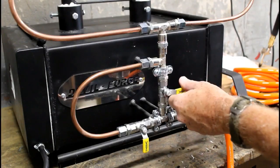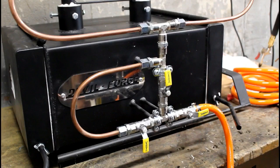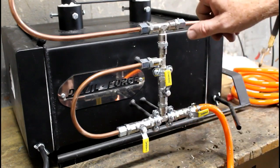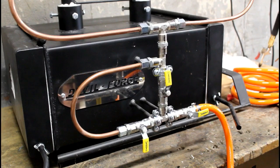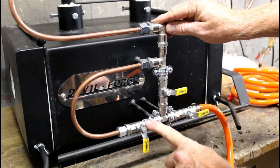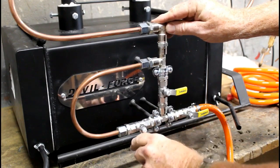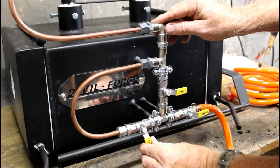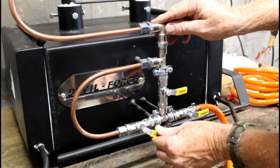So the main manifold, there's 3 valves. In this position, gas is going to come in through the bottom valve and then straight up the path of least resistance, and you'll have gas going into the forge. What I've done now is I've turned off that middle valve so that it bypasses through this left-handed valve.